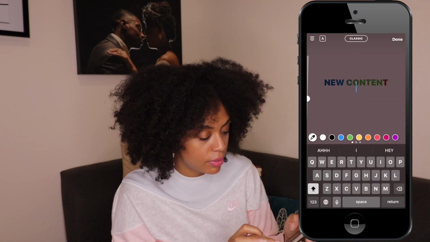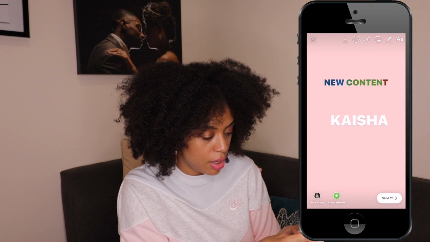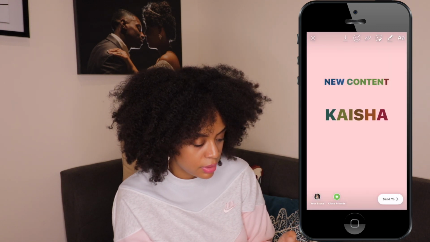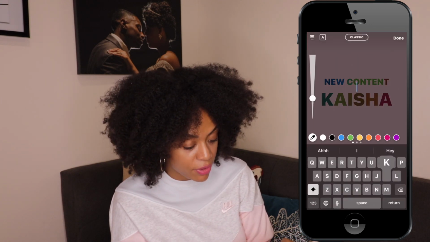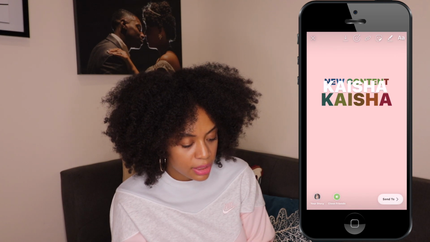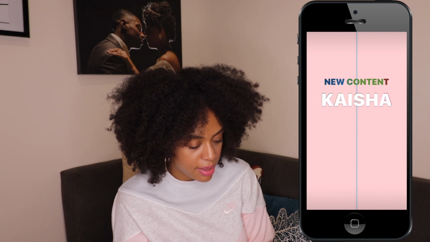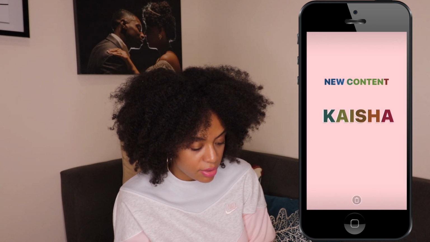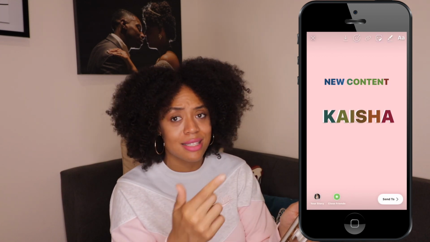Let's just do my name. Okay. So I finally got it, right? So that's how you can do a gradient effect. And if you want to get really fancy with it, you can literally do something like this. You see how I just made that in white and then I made it the same exact size? So if I wanted to do a shadow effect and I want it to stand out and look more 3D, I could do something like that. And you could stack it as many times as you want.